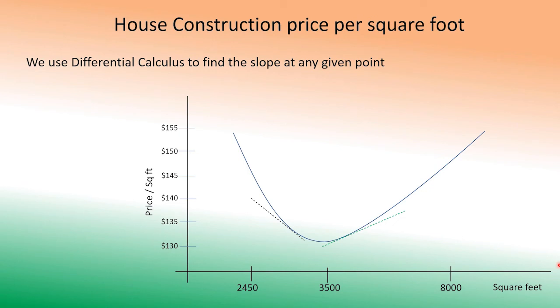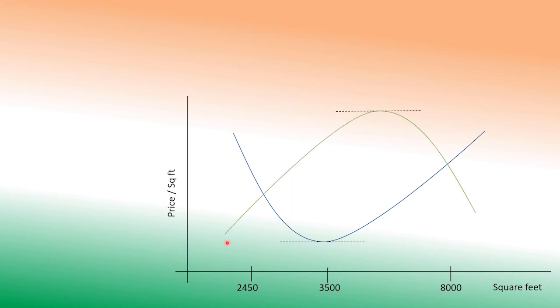So differential calculus finds the slope, rate of change. What is it here? What is there? What is there? What you see, interesting, is at this point, the slope is zero. Right? Rate of change is zero. And that we can say is going to be our minimum point. That's the minimum point right there. But slope is zero here too. That's the maximum point.